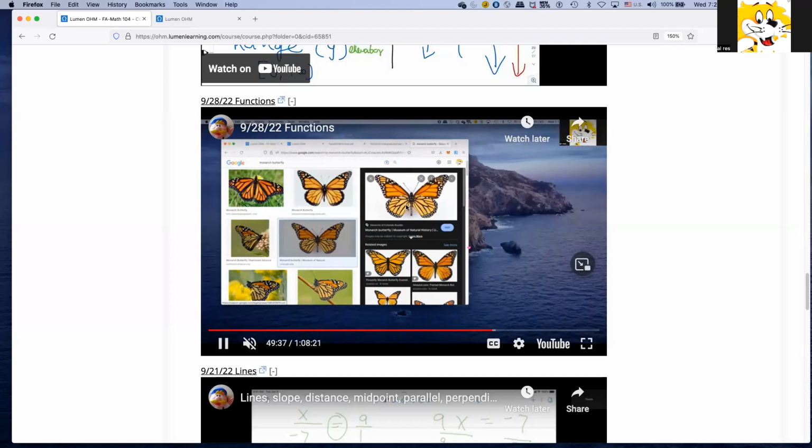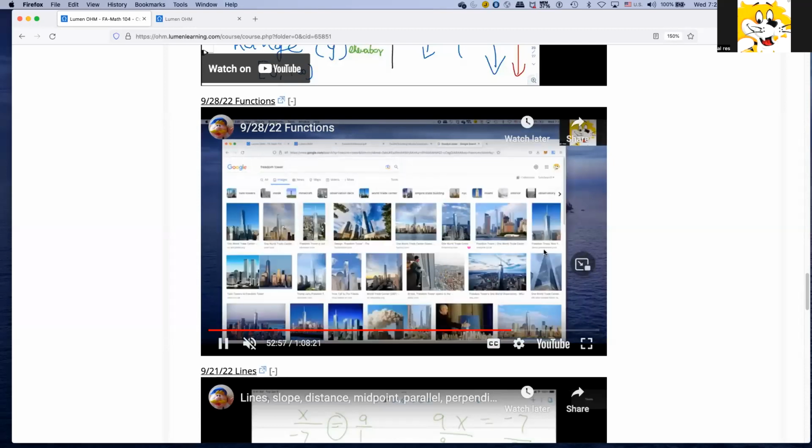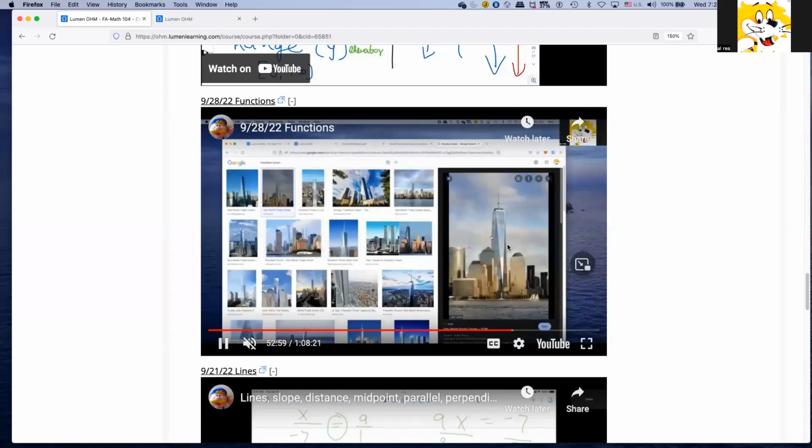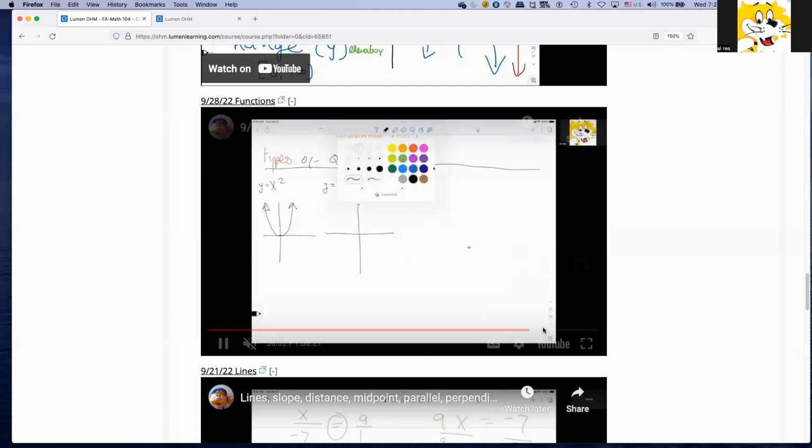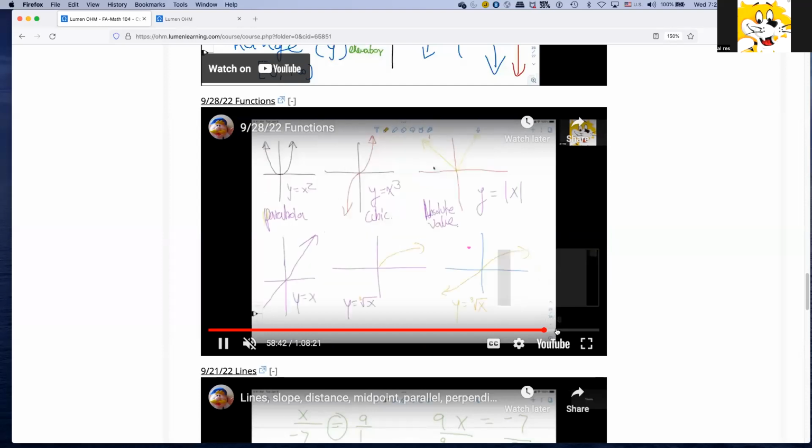What type of symmetry? Y symmetry. Because what you have on the left, you got on the right. There's a reason why I use these examples so you guys don't forget. And this is the Freedom Tower. And then I start describing here. This has Y symmetry. Or like the problems in the homework, it has vertical symmetry. And then here I start introducing the different functions, x squared, right?